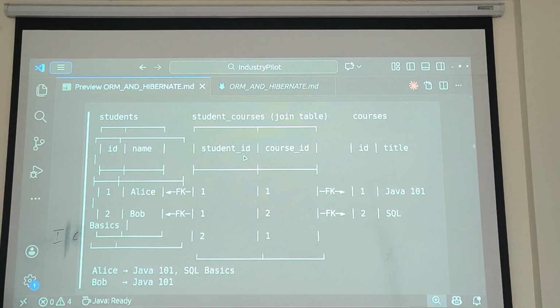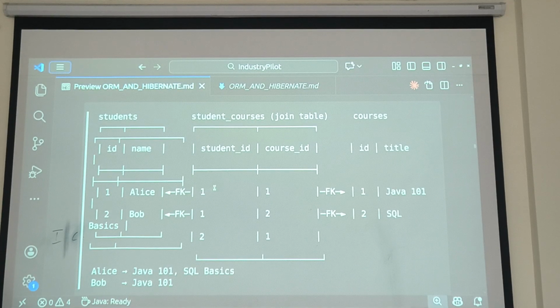In that table, your records will be there. That means this doctor Alice has already attended one of the patients. Next, who is this? Student 1, Alice only, again the same doctor visiting SQL again. Now his shift is over, and another doctor, Bob, comes.